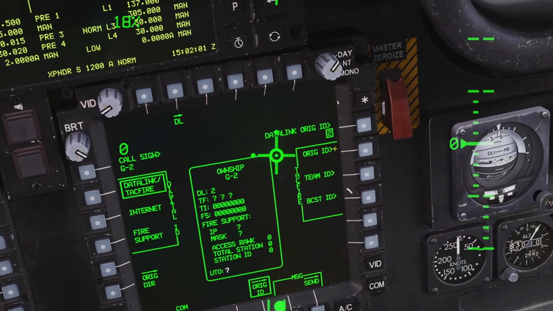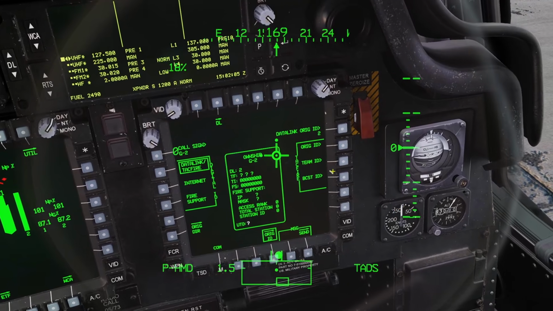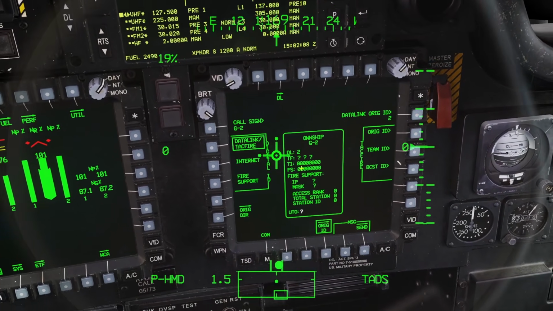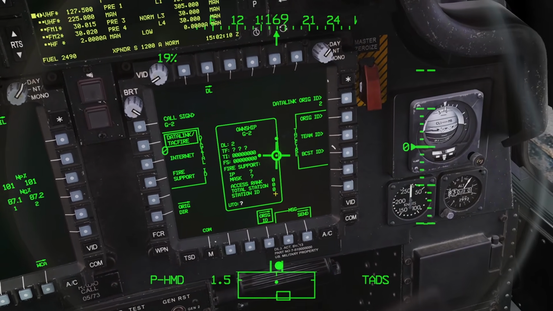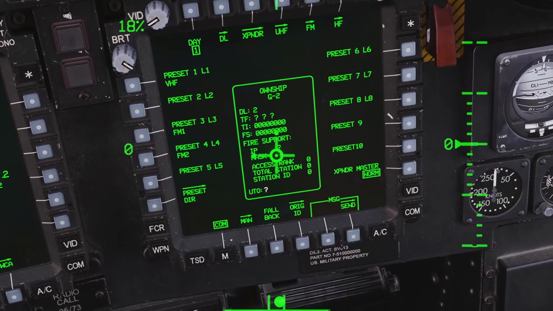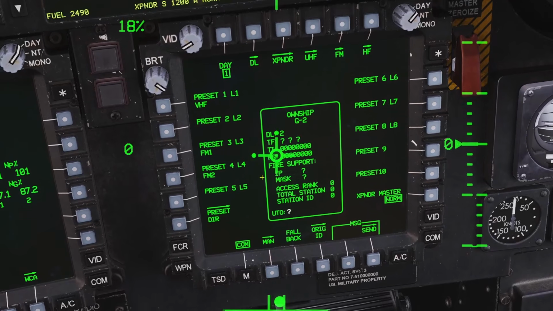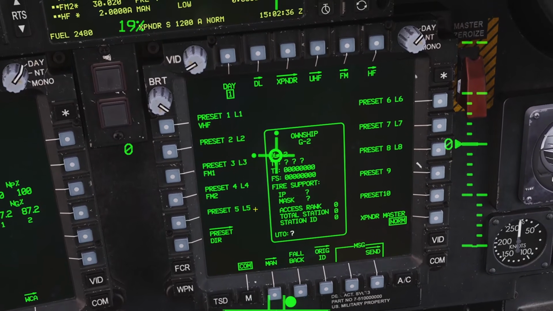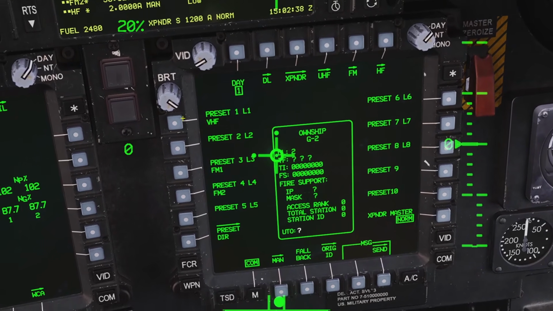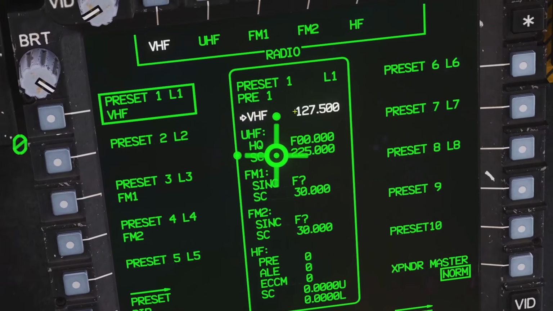But here's the origin ID, and this is really important. Everybody on your network has to have a different origin ID. So if you have a problem where 2 people have the same ID, then somebody has to go here and click this and change theirs to a different number. So here you can see all the different presets 1 through 10. So remember, we wanted to use preset 1 for Datalink. So I'm going to click on it, and you can see that setting I talked about earlier, the primary radio, that this shows up in white.